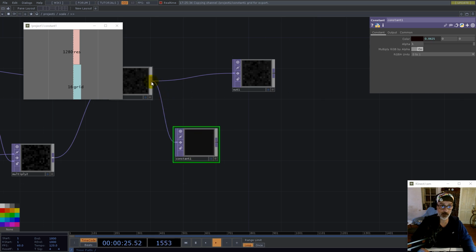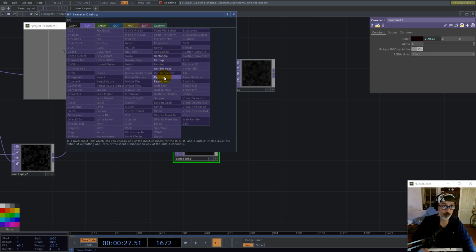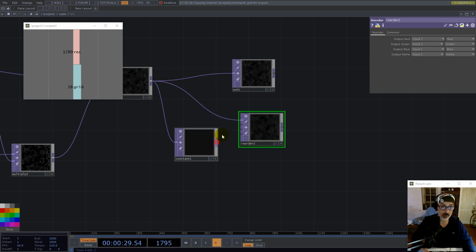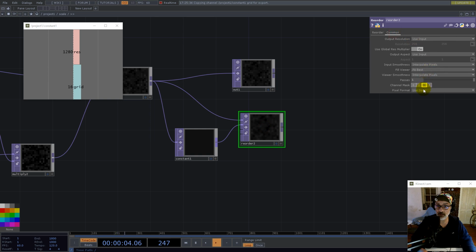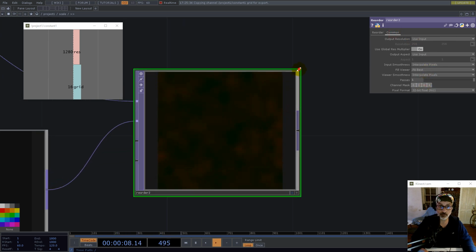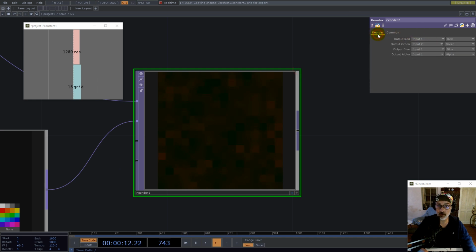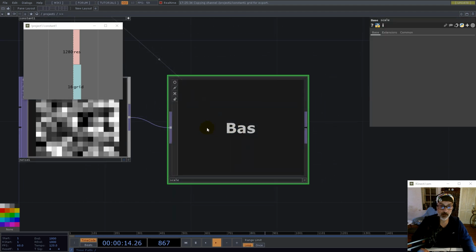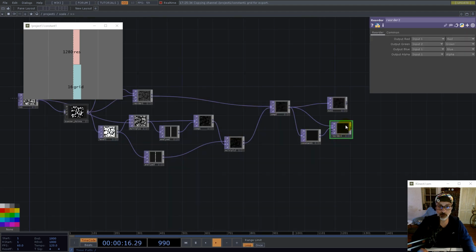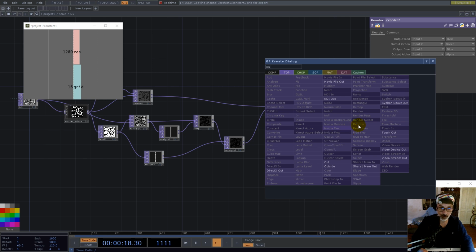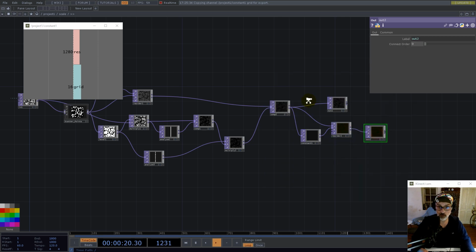And now we go with reorder like this, and we take input 2 for the green, and this has to be 32 RG. Okay, let's go with nearest pixels. Good. So, oh, let's have an out here also.